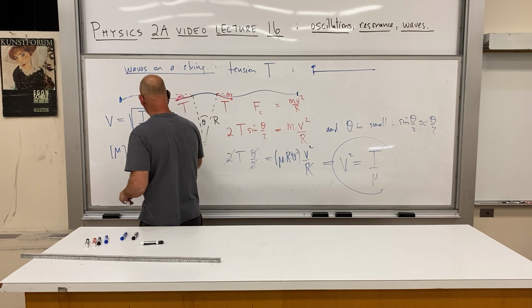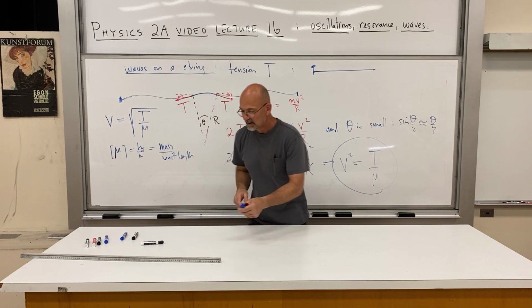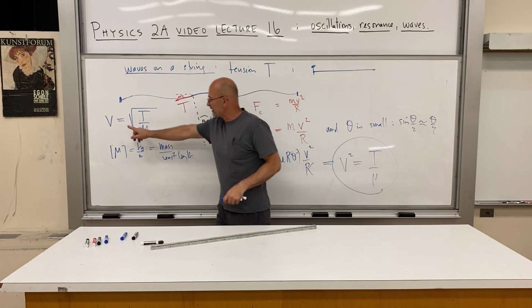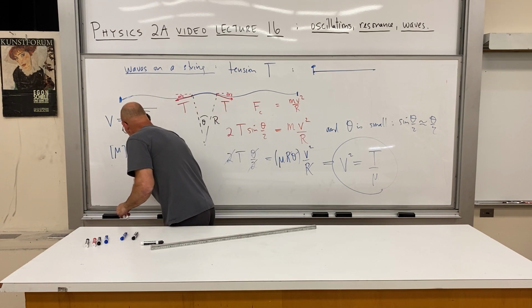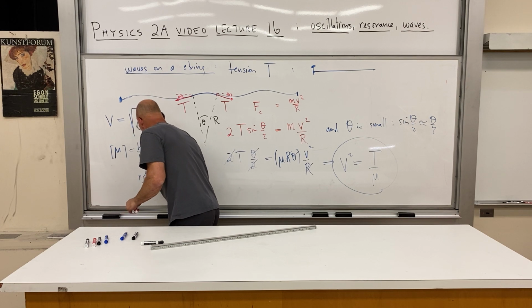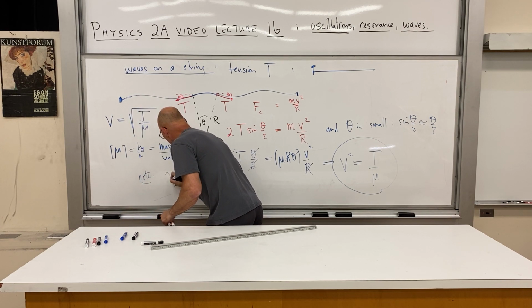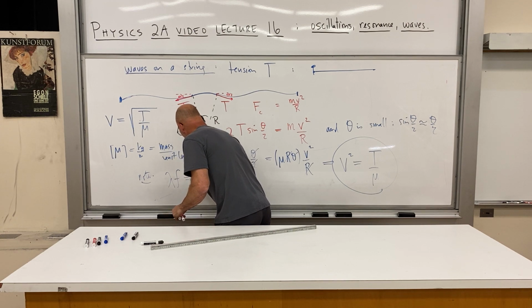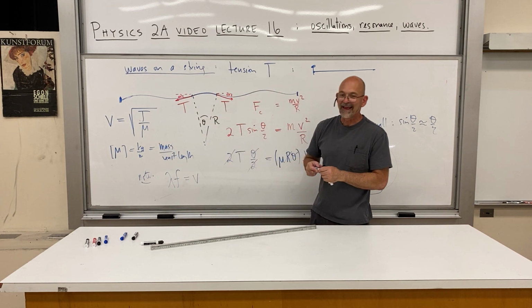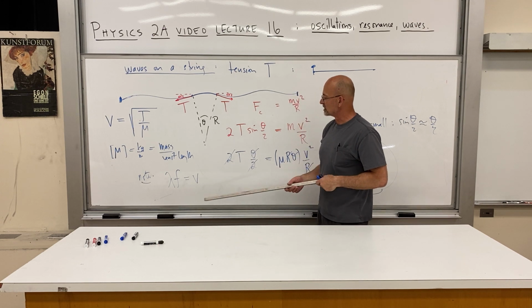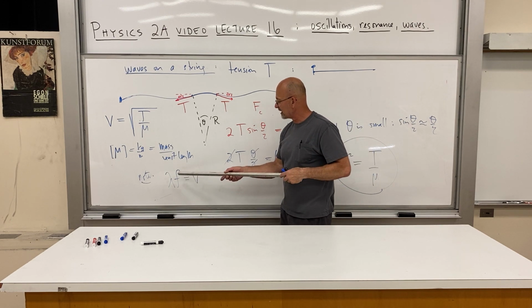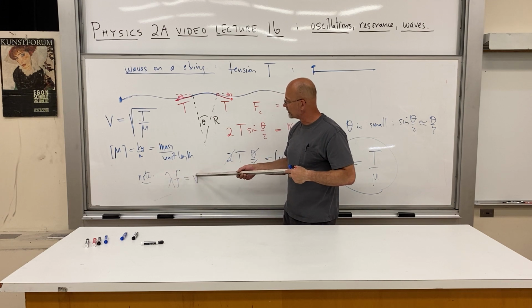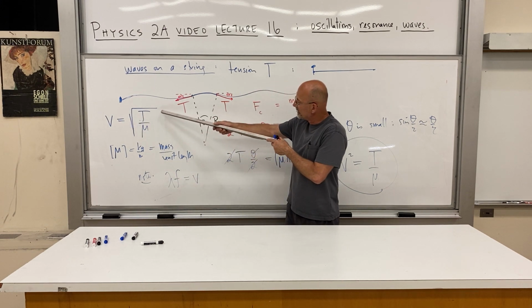And then we've got the tension, and then we've got the speed here. So remember, I'll just put here as a note, lambda f is equal to v. So now we can talk about the musicality of this situation. Given a certain wavelength times frequency equals v, the v can be found from this expression here.